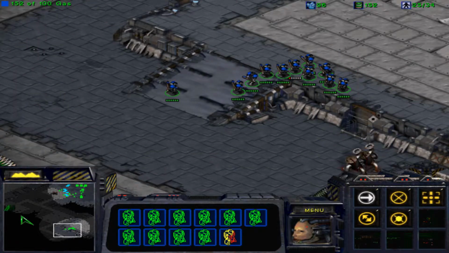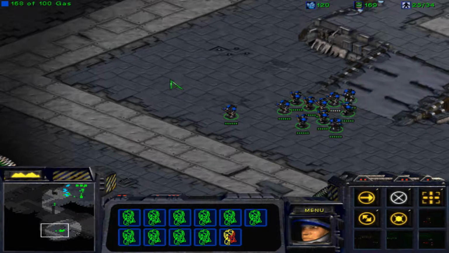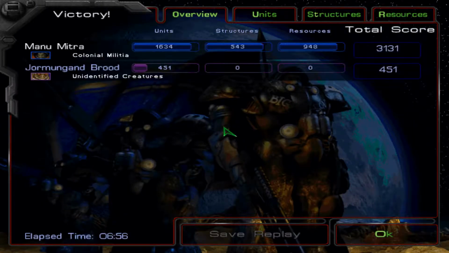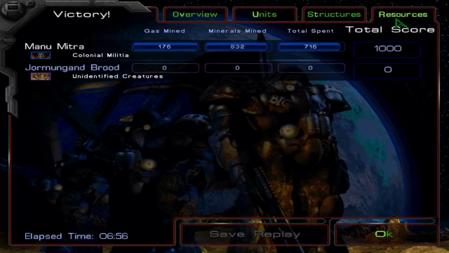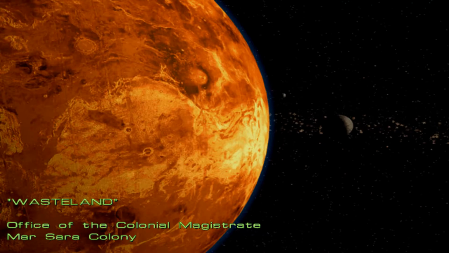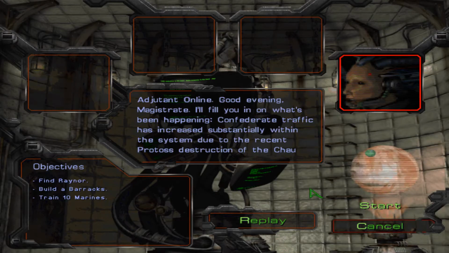This concludes the equipment demonstration. There will now be a fully catered reception at Marsara Base. Adjutant Online. Good evening.